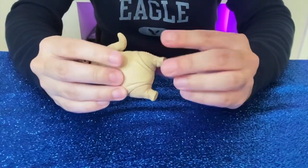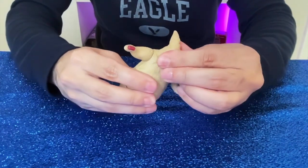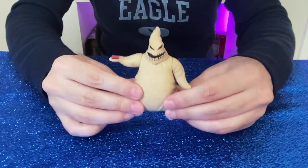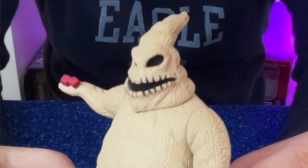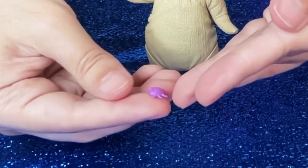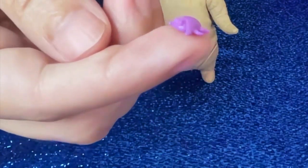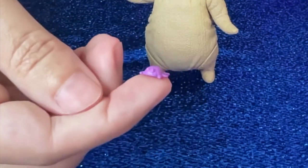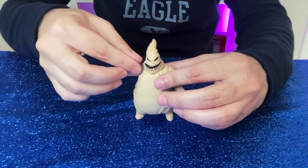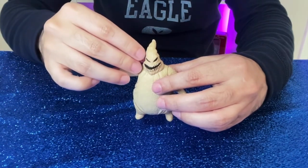Here is the villain himself, Oogie Boogie, and he looks really good. There have been so many figures of him recreated in so many different variations, but this one in this scale actually looks really really good. He stands up fine on his own and has peg holes if you want to use a stand. The arms were a little tight but moved fairly well. The legs were cracking a bit so I was afraid to do too much with those. His head turned fine — actually the easiest to turn of all the limbs. He comes with an accessory: a tiny little purple bug that will be very easily lost if you're not careful.